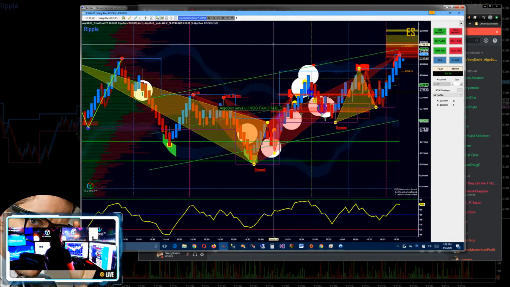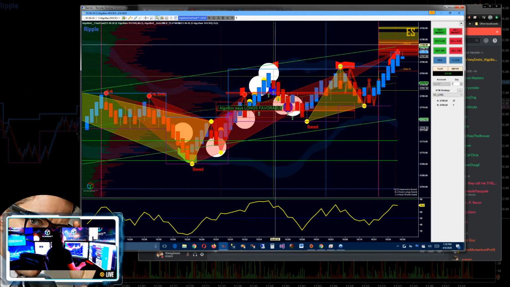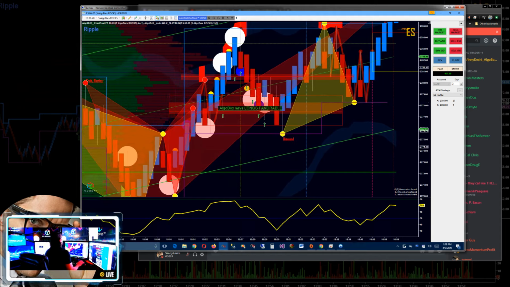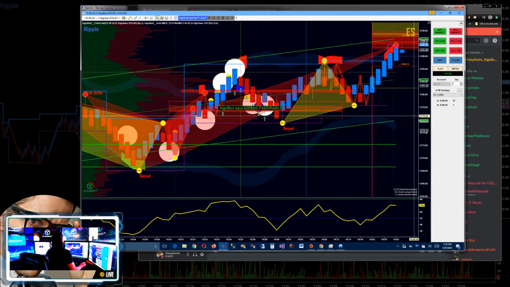In reality, in my opinion, you can use either one. I like the crosses on the lowest time frame, and I use the bubbles on the higher time frames. That is just my personal preference. You can do as you please. But what we need to know is at these locations, do we have big order flow coming into those locations? So the bubbles look like circles, the crosses look like crosses, okay? Everybody got that? Awesome. Not too tough.